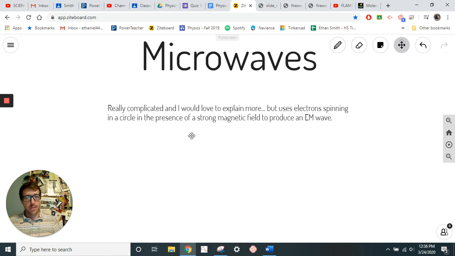Microwaves, I was doing a little bit more research into these and how they work. They use something called a magnetron inside to create these microwaves, but essentially what you have is an electron that's spinning inside this circular chamber in the presence of a strong magnetic field, and this creates some resonant electromagnetic waves based on the movement of that electron and the shifting of that magnetic field. So once again, an electromagnetic wave is just this alternating electric and magnetic field. And so where we have this electron that's moving, we have this magnetic field, and with that magnetron, you can actually create an electromagnetic wave in that way.